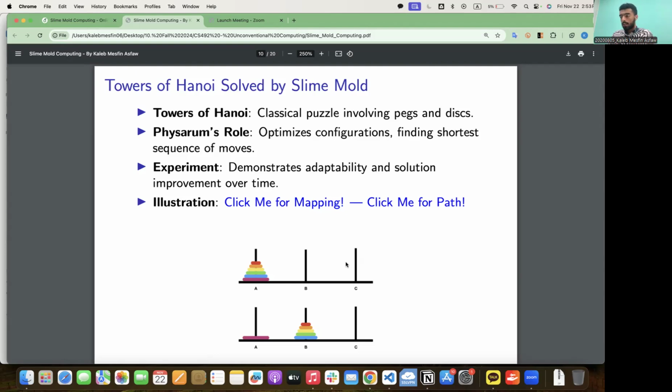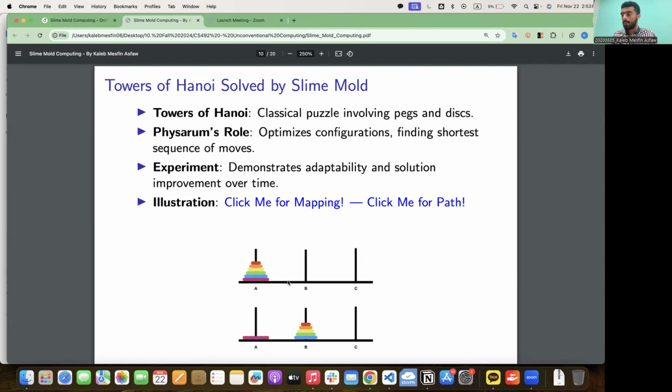the objective is to move the entire stack arranged in this order to another peg, where only one disk is moved to another peg at a time, and a disk can only be placed on top of a larger disk, which means the disk immediately below should be larger than the one placed on top of it. So what's the challenge? The challenge is to find the optimal sequence of steps, or sequence of paths, that results in transferring the entire stack to another peg with the smallest number of moves possible.